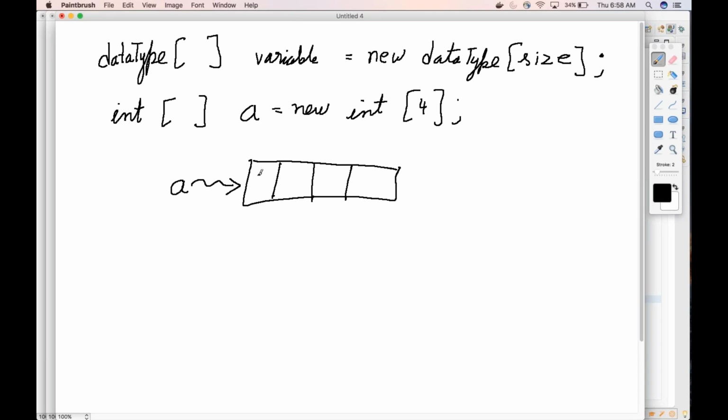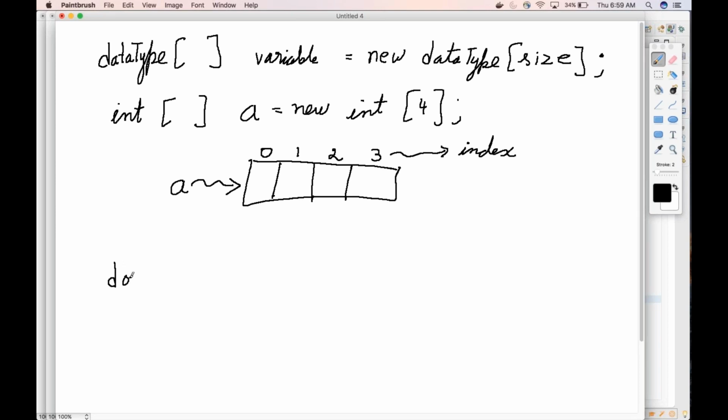Each memory space has a name: 0, 1, 2, and 3. We call these the index. Array index always starts from 0.